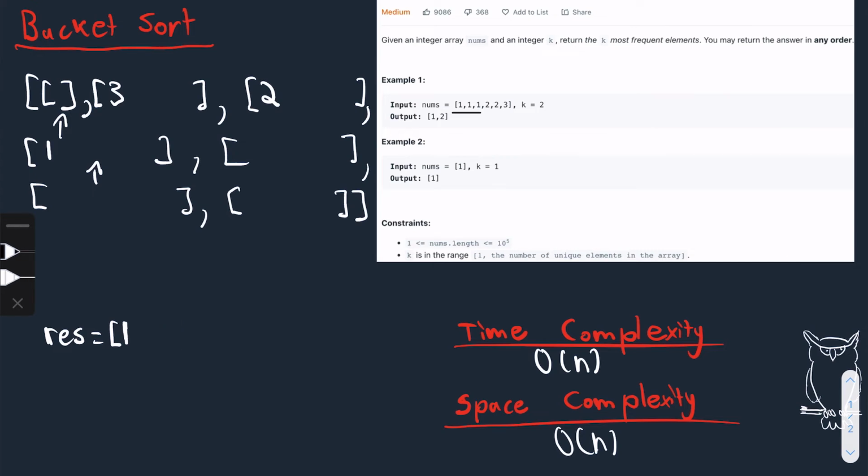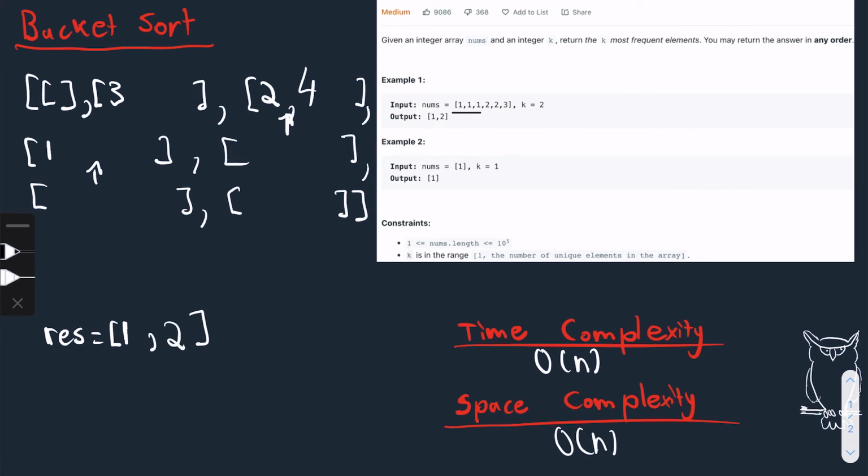All right. Then the next thing that we'll do is we'll take a look at this array. So there is another element that we can add. Great. And then let's just say we're looking for frequency 2 as given in the example. This would just be our result. Now, what if we had another element here and we were looking for frequency 2? Well, what we could do is we could pop from this array, or we could take a list slice for the exact amount of elements that we need. So in this case, the result list would look something more like this, although this would also be valid.